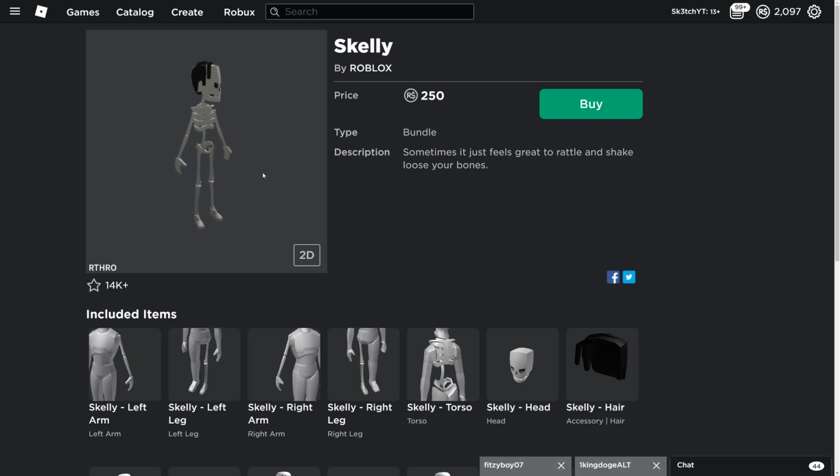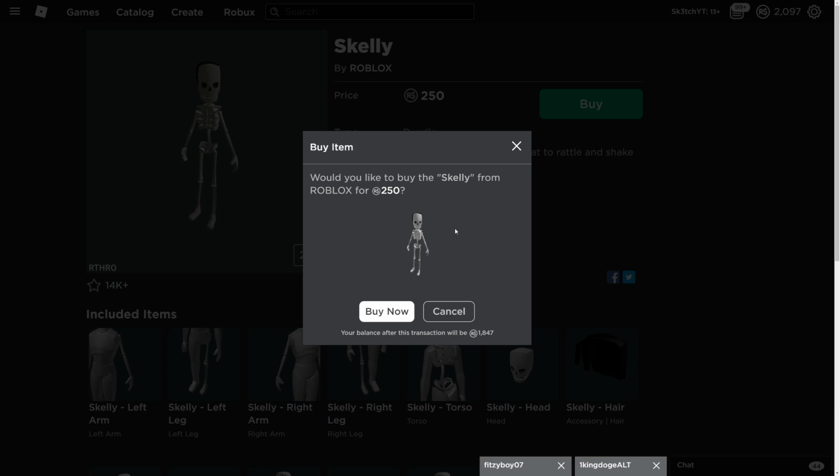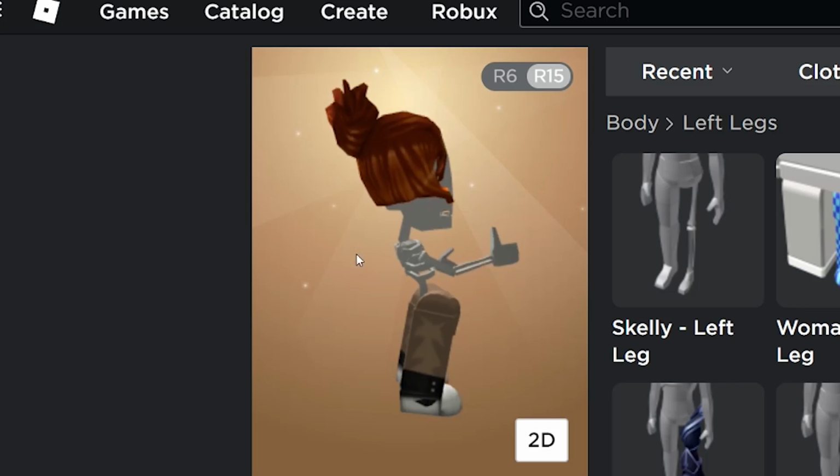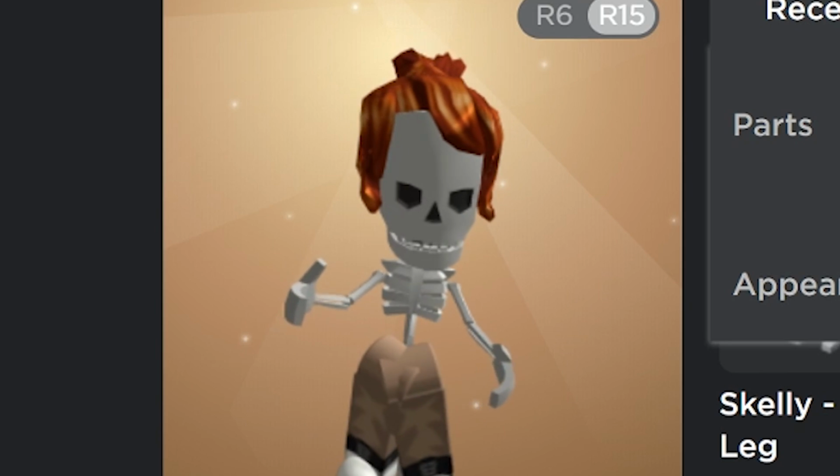the skeleton body. And if you don't know what that looks like, I will show you right now. But first, I'm actually gonna have to buy the skelly because I didn't have him. I'm sorry. I'm sorry! Also, I didn't realize he comes with hair. Why would a skeleton have hair if he doesn't have skin? You need skin before you can have hair! I don't know where that hair came from.